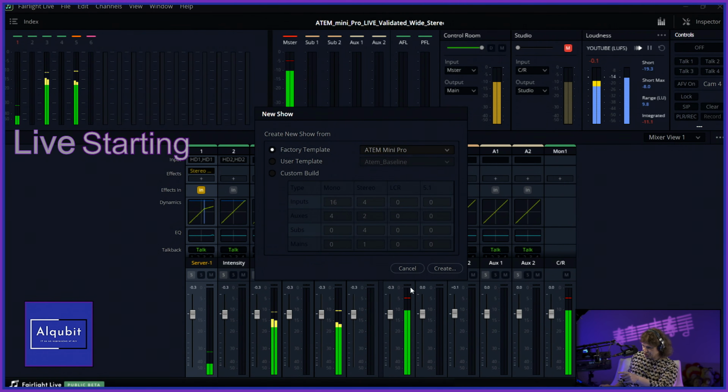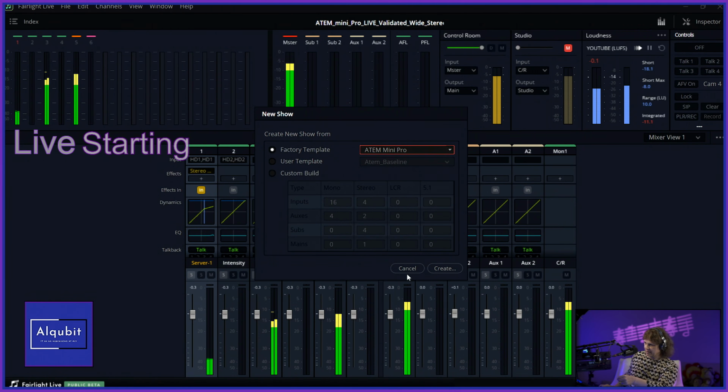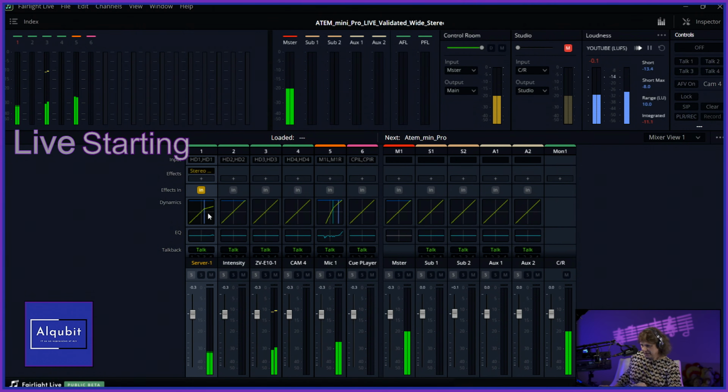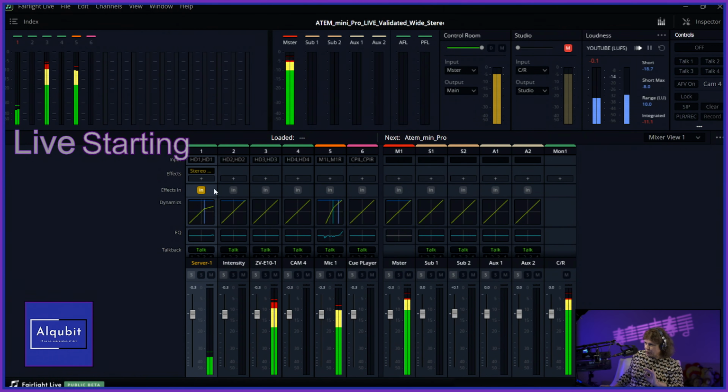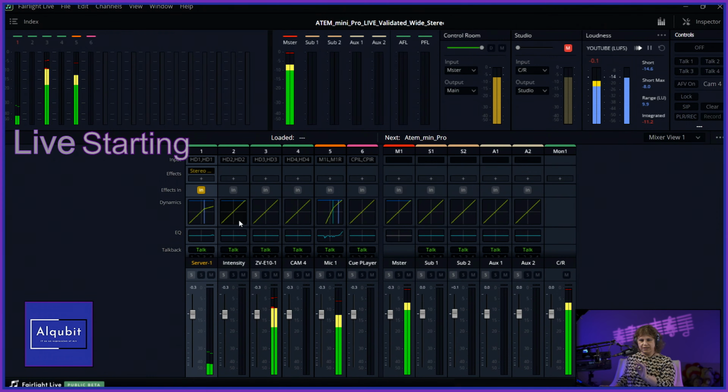And when you create the show, you can choose Atem Mini with template and everything, and it appears here and works, and you set all your dynamics, your equalization and everything. Before there was a little issue how to save the changes in a consistent way. Now it saves everything, even in too transparent a way that you cannot turn back, but it is improved massively.